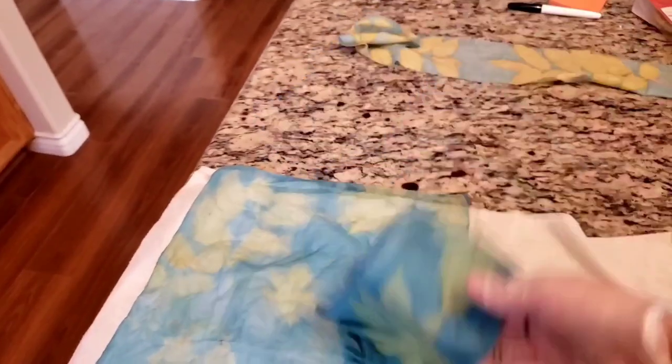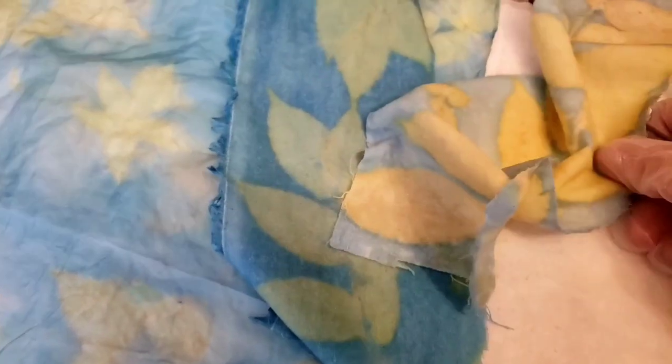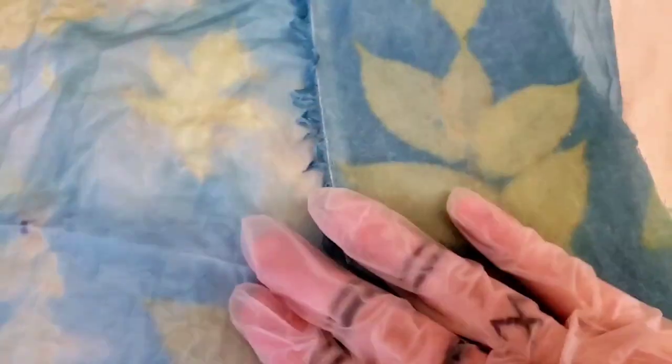Well, the camera's totally freaked out color-wise, but you can tell that there is a major difference in the depth of color and the greenness compared to the control, which is this one. Big difference, even though the poor camera can't tell. It's trying.